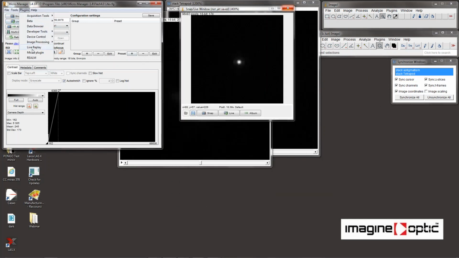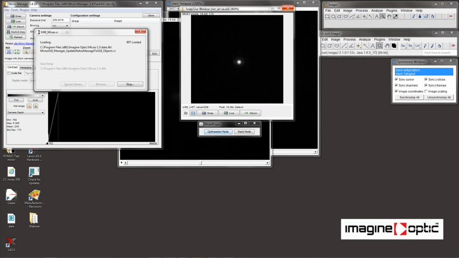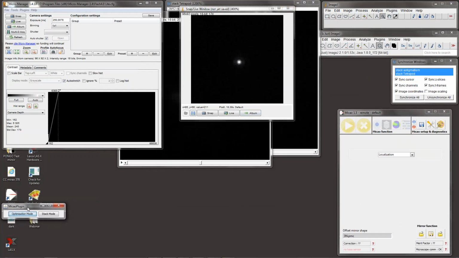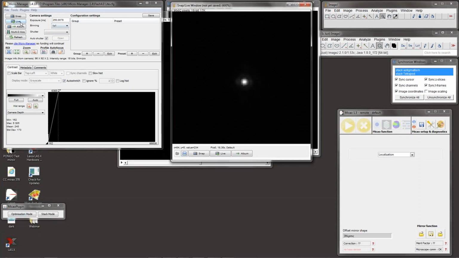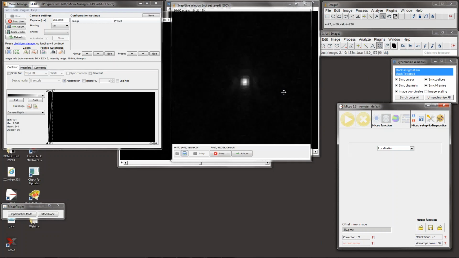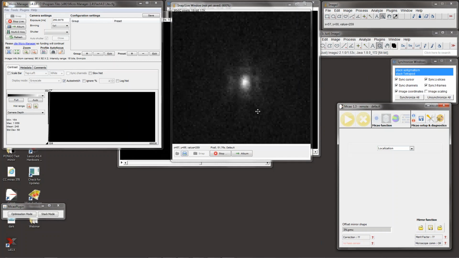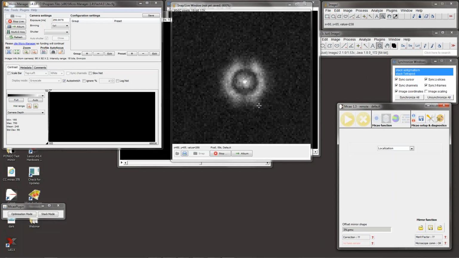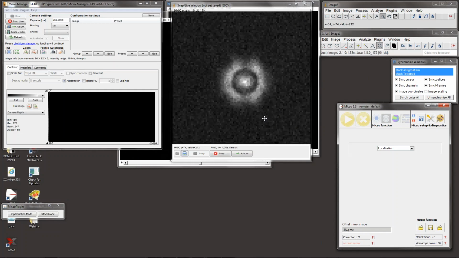Yes, I'm almost ready. I just have to restart my software. And okay, so here's the bead roughly at 20 micrometer depth. And the shape of the mirror, which I have, is a surface correction. So if I now go in and out of focus, you will see that it's quite just a white dot on one side of the focus, and on the other side we start to see the typical rings of the spherical aberration.